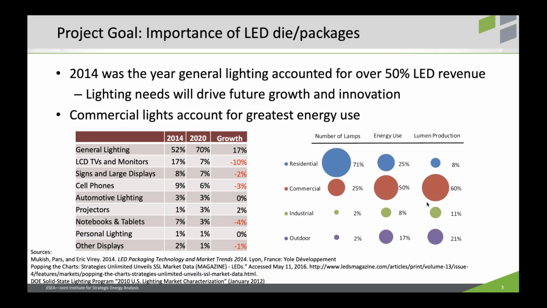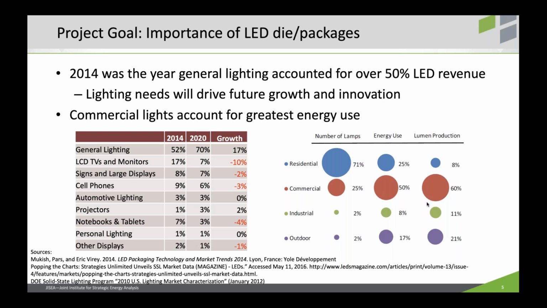Of interest, LEDs have been around since the early 80s. They were actually invented in the US, and then Taiwan started to do a lot of research and development. Early LEDs were just indicator lights that you'd see in electronics, and then you started to have more adoption of LED monitors, TVs, and cell phones. However, starting in 2014, over 50% of LED revenue was actually being generated by lighting products.